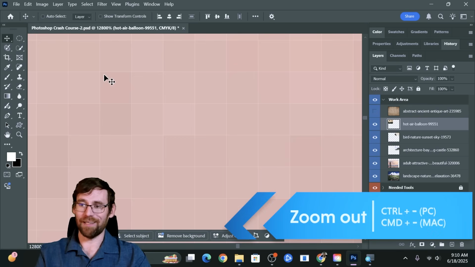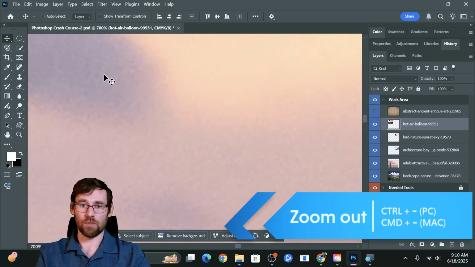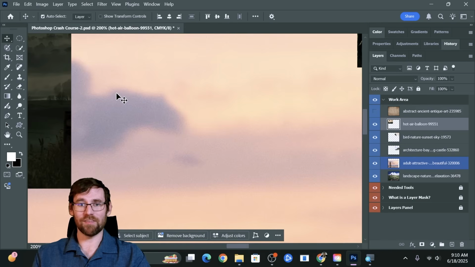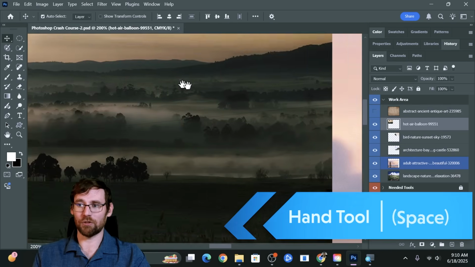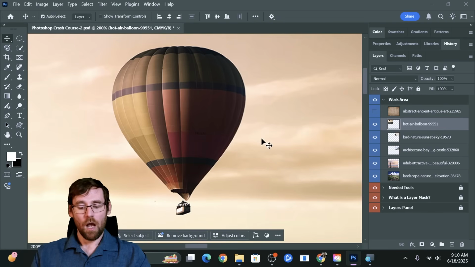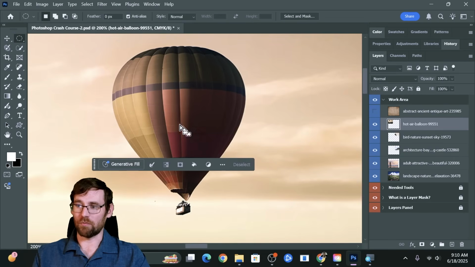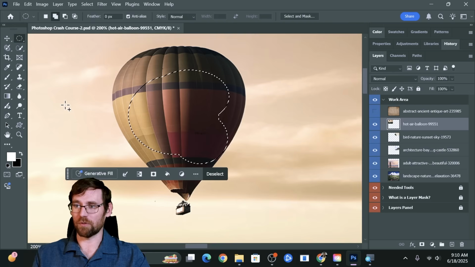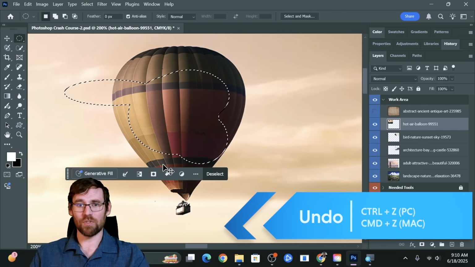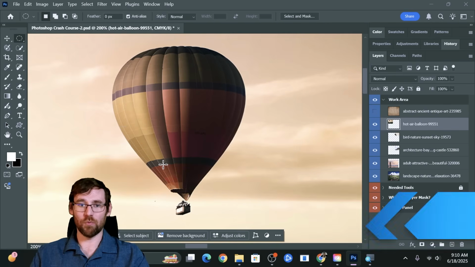So raster images have these little pixels that make up the overall image. Hold Control or Command and hit minus. That is zoom out. That allows you to zoom out. Now if you're zoomed in like this and you need to move left or right, your mouse may have a scroll wheel that will allow you to do it, or you can hit space, hold that down, click and drag. That'll get you your little hand tool, which allows you to move the artboard. If you make a mistake at any point today and you create something that you don't like, so for example, I'm just going to make some random shapes real quick. If I don't like any of this, Control or Command Z will take you back one step each time you tap Z.